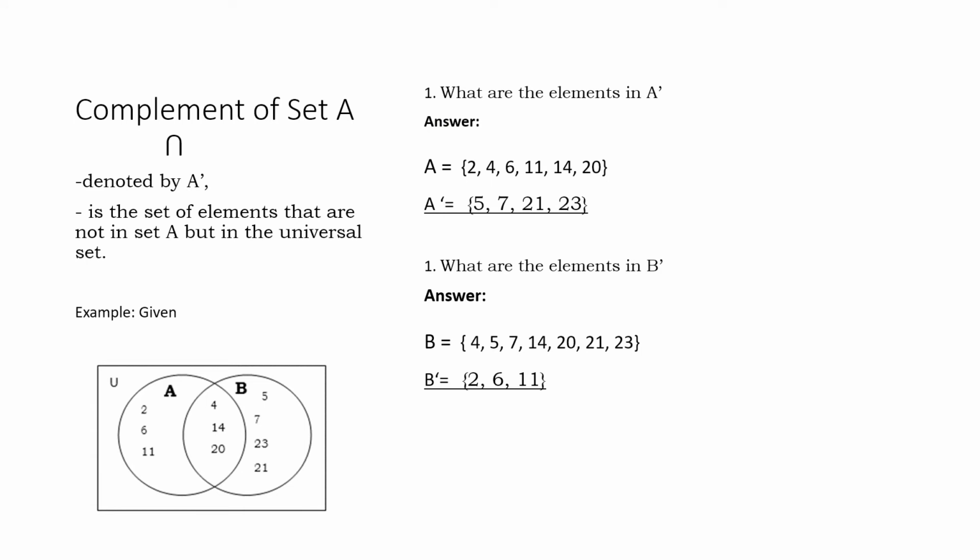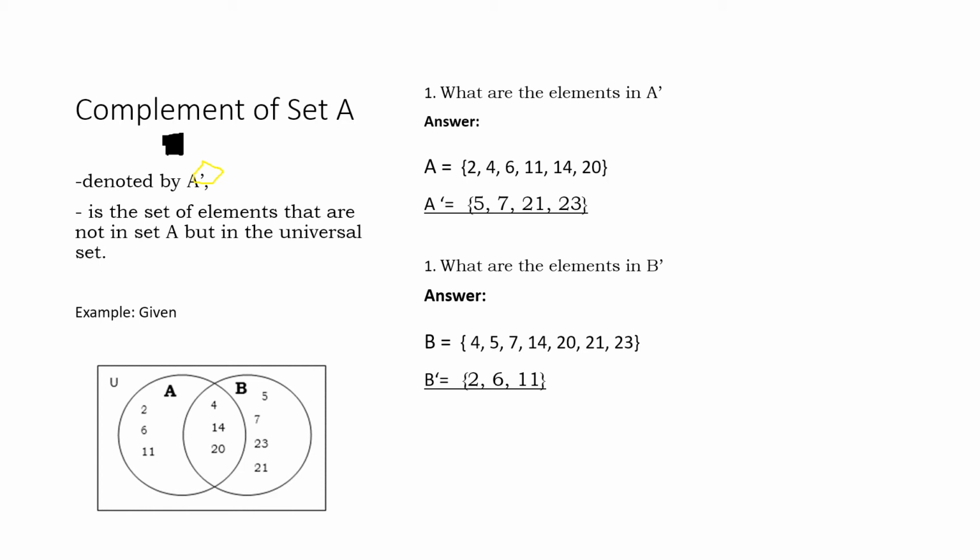Okay, complement. Complement of a set. Sorry, hindi ko na-edit to, so wala to dapat. Erase natin to. Wala yan. Complement of a set. Ang complement of a set A is A tapos yung ito ang symbol ng complement. Ayan. That is complement of A pag binasa. Okay? Tandaan ha, that is the symbol of complement. Is the set of elements that are not in set A but in the universal set.